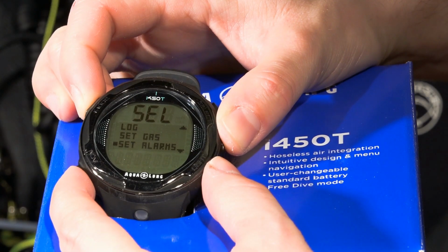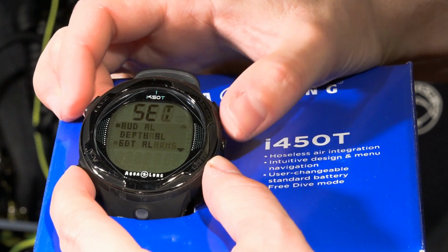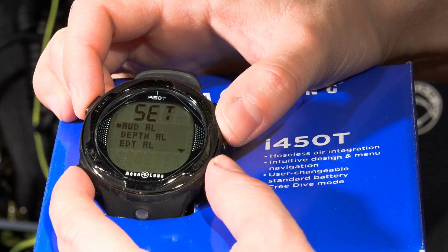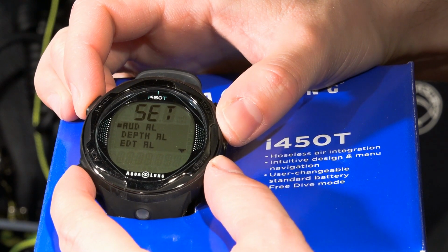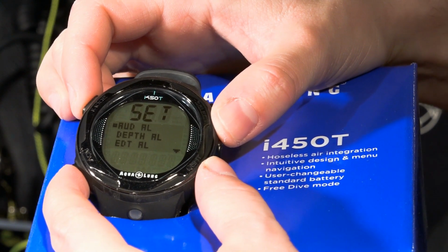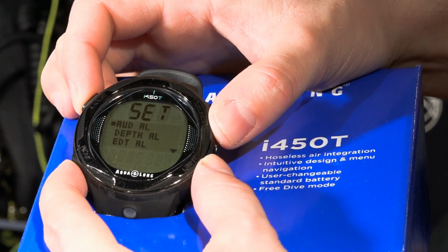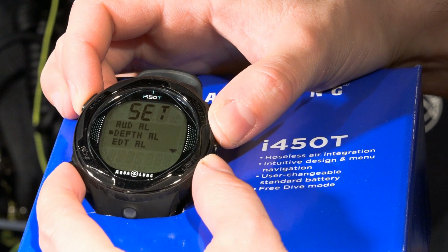After the set gas, you have set alarms. And we have a couple of alarms here that can be very interesting. For instance, you have an audible alarm. If I just turn that off and I'm gonna turn it on again, you might be able to hear it here. That little beep you hear is the audio signal from the dive computer itself that will actually warn you that one of your alarms or some other setting has gone off.